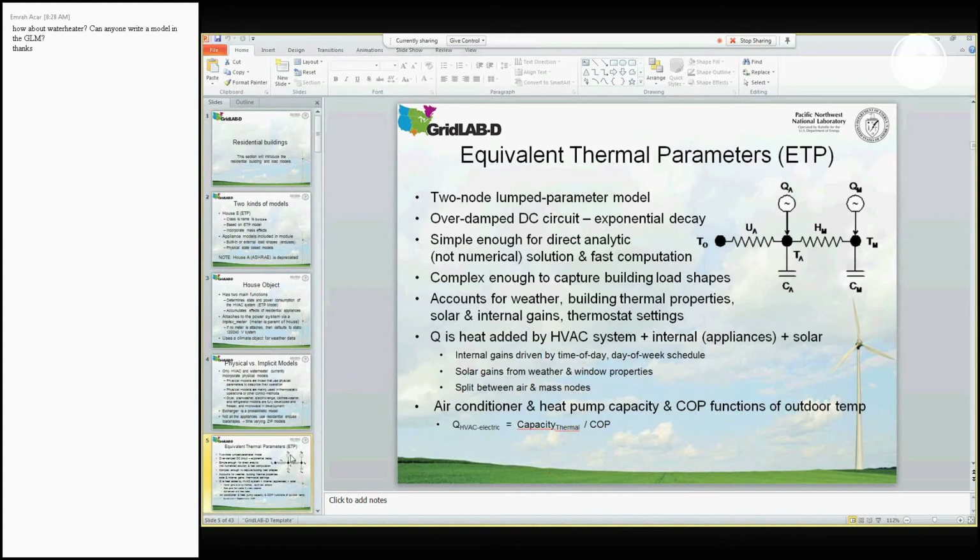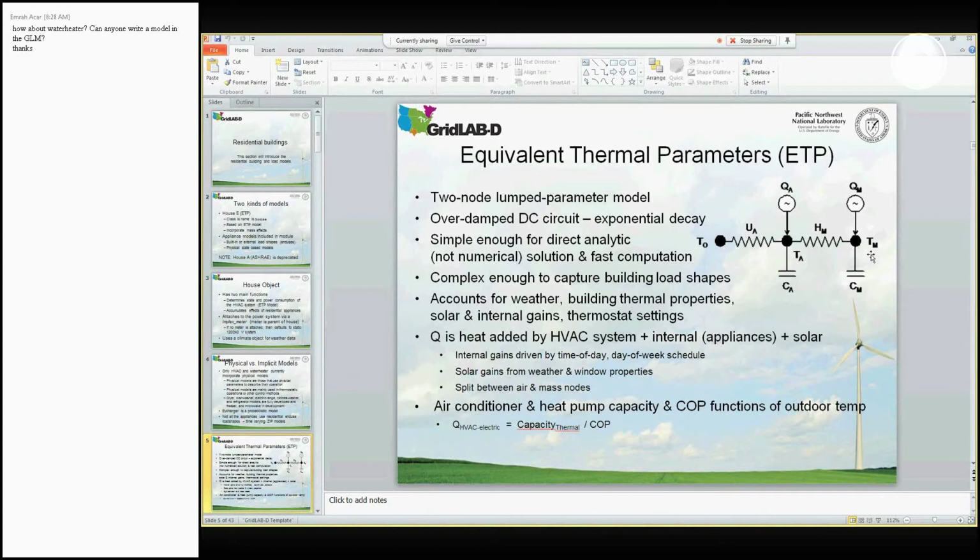But really, it ends up being an overdamped DC circuit with exponential decays, where you're describing the heat flows within the house, where TO right here is T outside, so the outside air temperature. TA is your internal air temperature, so what your HVAC system is trying to maintain as a set point. And then TM is actually the temperature of the mass, i.e. all the stuff in your house.